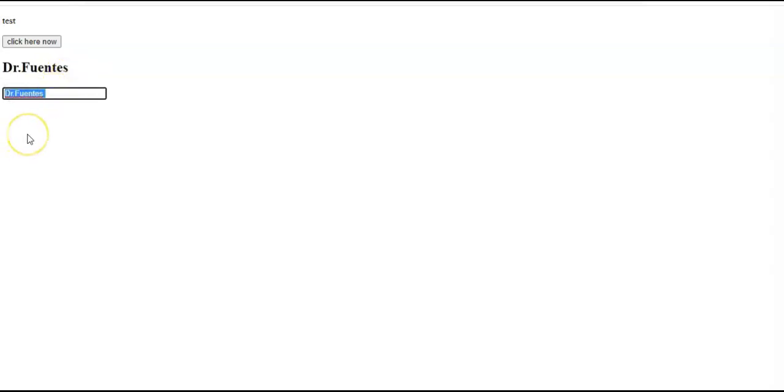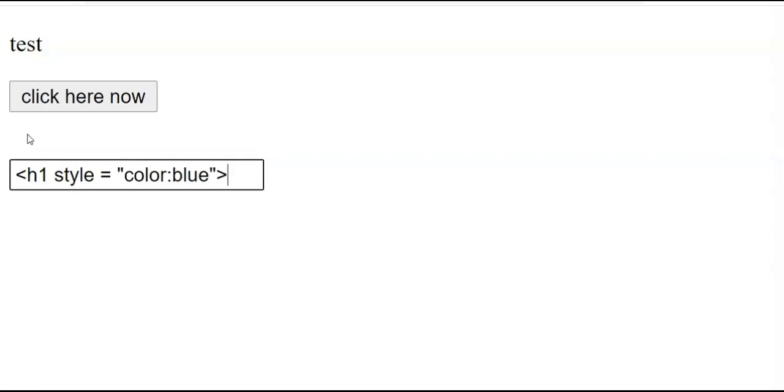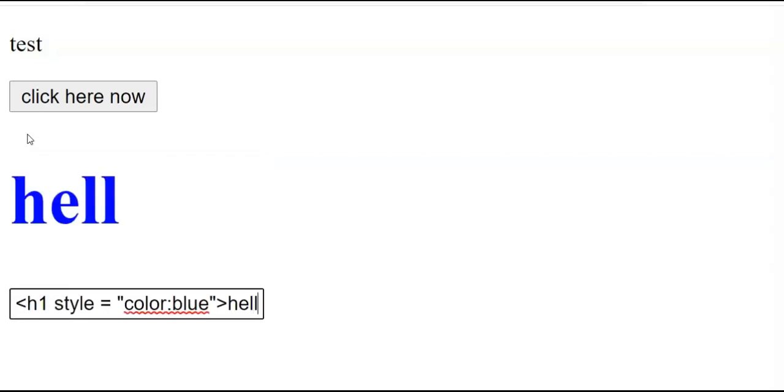Now you can even create your own document elements in this box. For example, you can use h1 style. Okay, let us enlarge this thing. Like for example, h1 style, oops, sorry, equals to color blue, and then hello world.